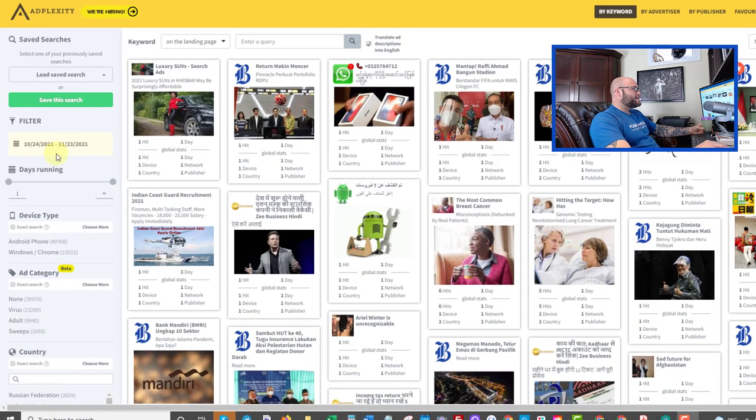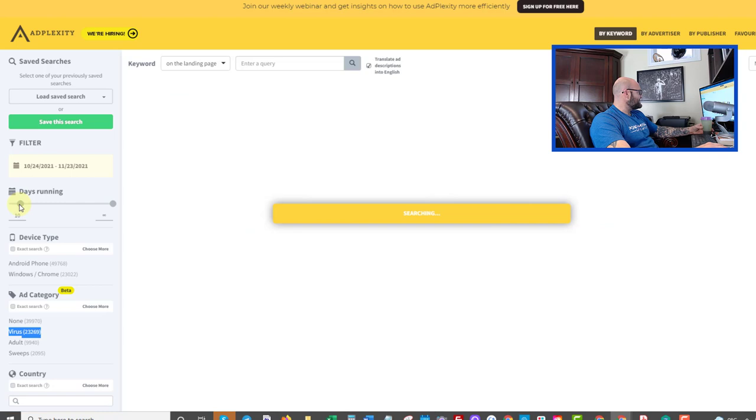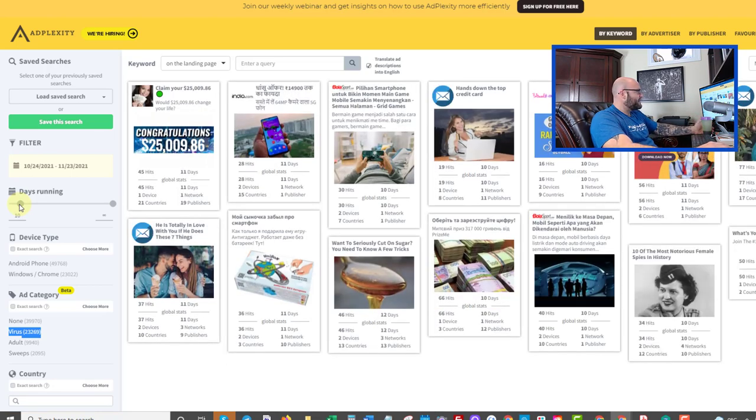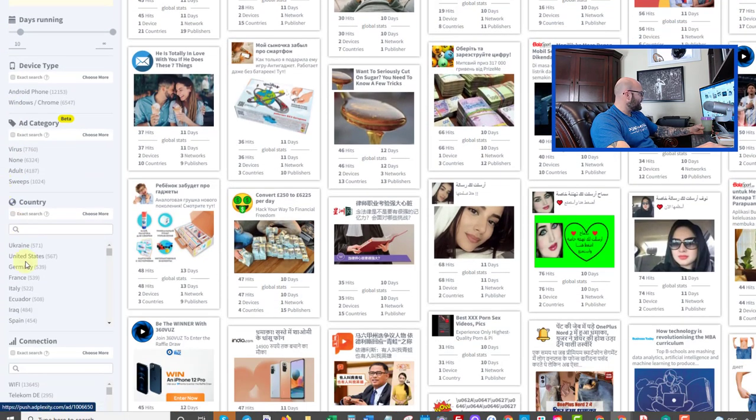So now that I'm in here, I can start applying these filters over on the left to find exactly what I'm looking for. You can see the ad category virus is right over here. That is because this is one of the most simple ways to make money with push ads. And as you can see, there are 23,000 current ads in their database right now related to this topic, okay? Now, what we'll do is maybe change the days running to at least 10 days, so we can see the ads that have been running in the last 10 days. If I was just to scroll down, you would see multiple different ads here, but we're still not filtered to what we want. We want to go to Australia if we can. Let's search for Australia.